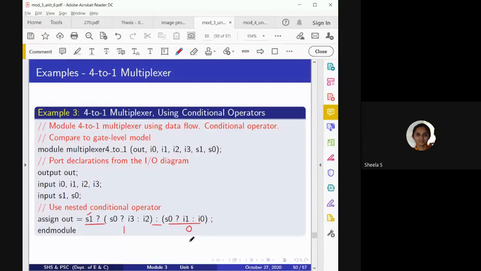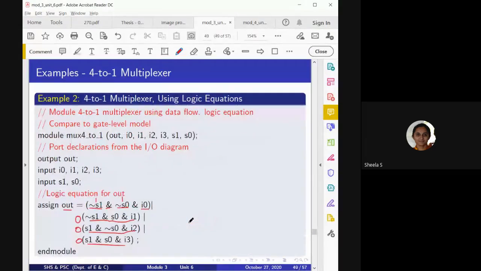While writing the data flow architecture for a multiplexer, I can use this type of statement, or I can use the logical operators, that is, the unary operator as well as the binary operator. These operators are bitwise operators, so it will perform a bitwise AND operation.